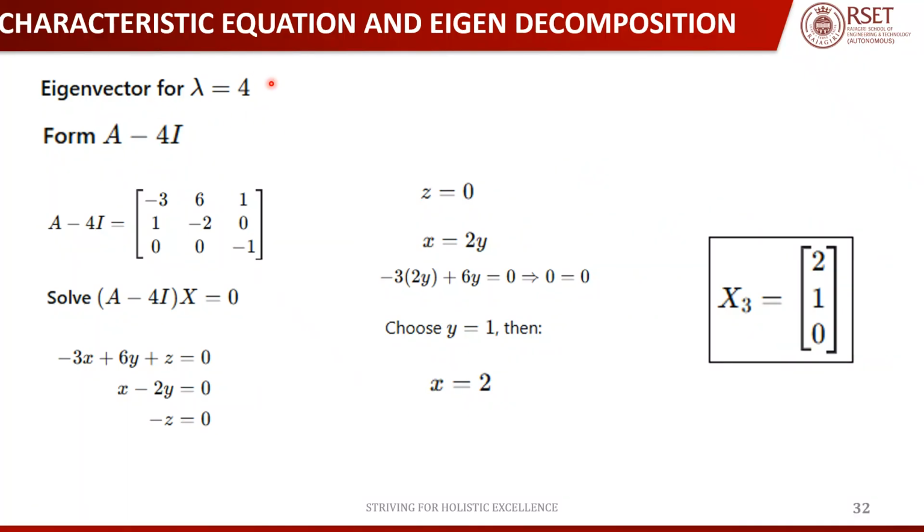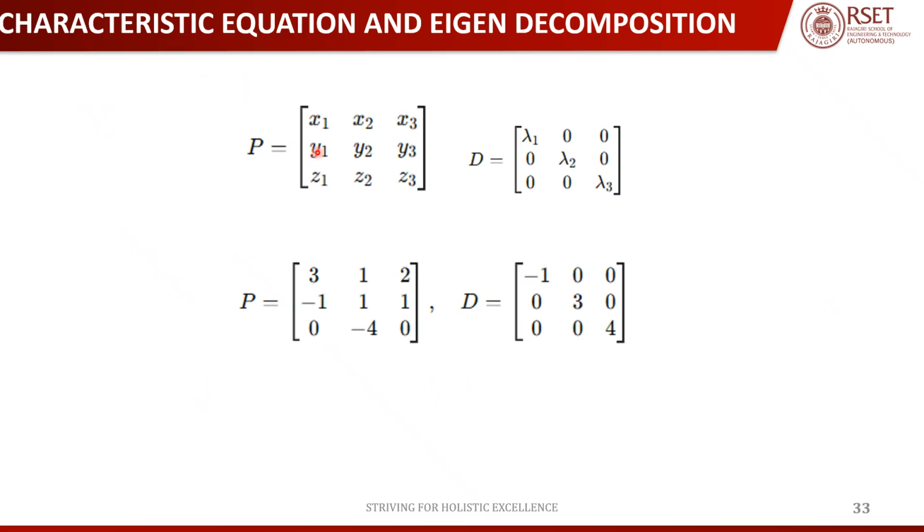So you will have the next eigenvector to be 1, 1 and negative 4. And when lambda equal to 4, in a similar way as explained before, just find the eigenvector. You will have the relation x is equal to 2y, z is equal to 0. So you can keep x to be 2y, then y, and then 0, and choose y equal to 1. So x will be 2, y will be 1, and z is 0.